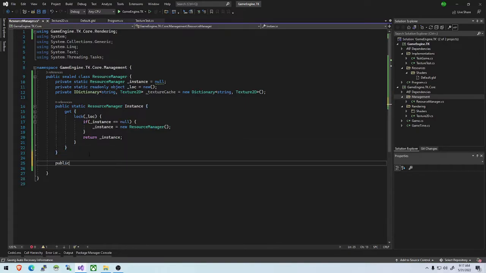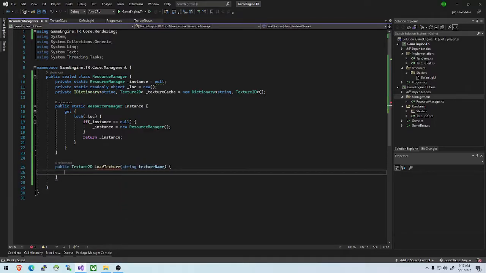So we'll make a public Texture2D LoadTexture, string textureName. Now keep in mind that when we pass in the texture name, that's going to have the fully qualified name. So if we create in resources images, the texture name will be resources/images/texture.png or whatever the file name might be. So just want to call that out, that you cannot just simply pass in the name of it.